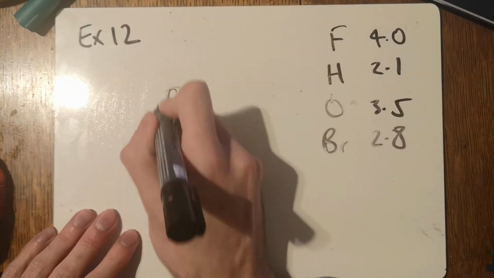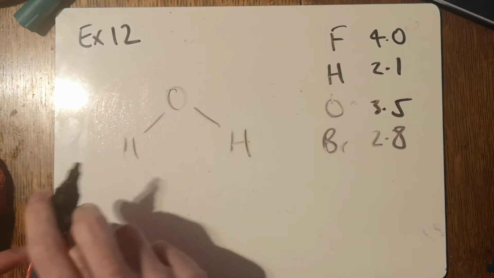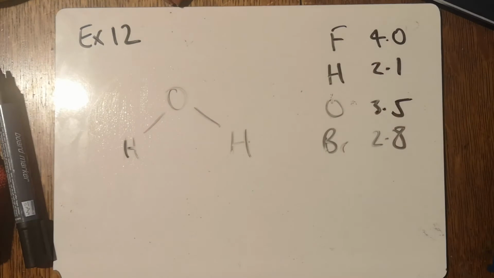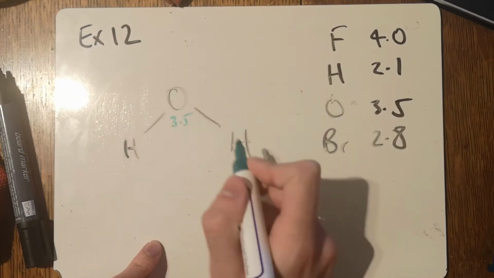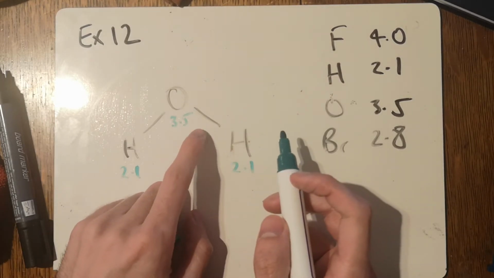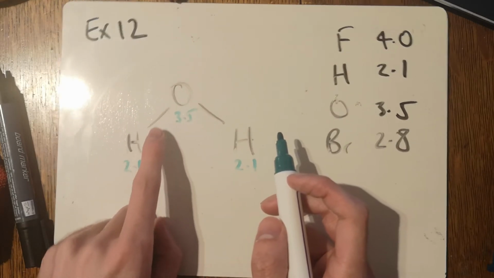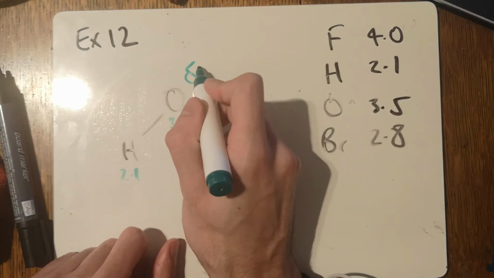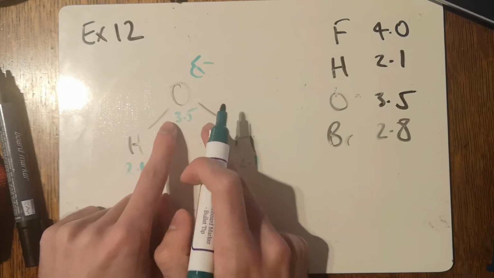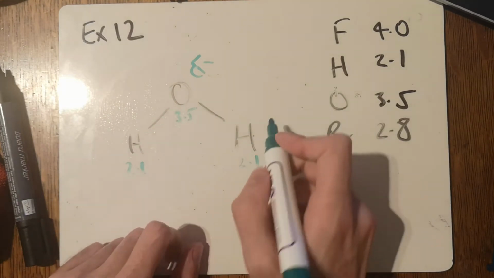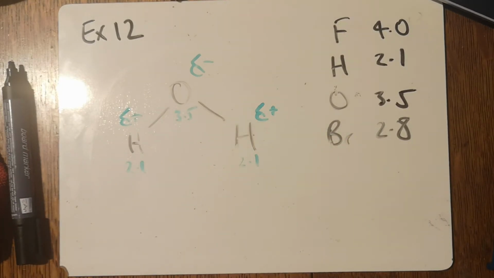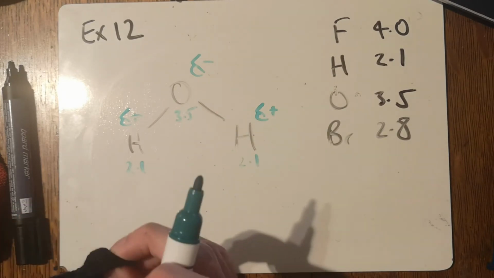Next up, we've got oxygen bonded to hydrogen. Now, this is water. So I'm going to change pens in a sec. So in this one, we've got oxygen at 3.5. Our hydrogen's at 2.1. So there is an electronegativity difference. In this bond, the oxygen's going to pull more, and also in this bond, the oxygen's going to pull more. And that's going to make our oxygen delta negative, or slightly negative, because there's more electrons around it now. If it's pulling these electrons towards it, then they become slightly negative. Now the hydrogens are going to become electron deficient. So each of them becomes delta positive. Now we've assigned our dipole to that water molecule.